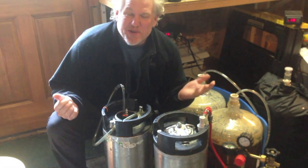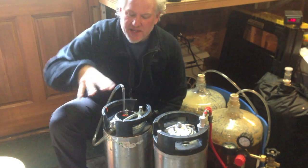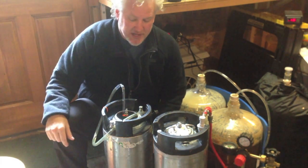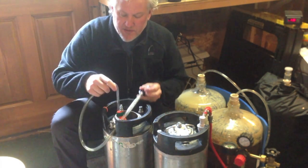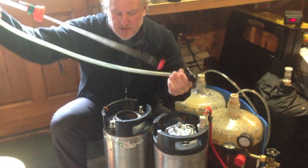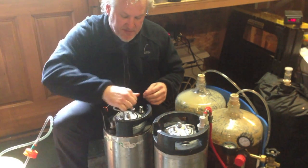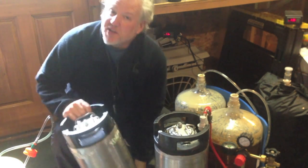Okay, so we ran out of recording space on that last section, but no worries because we'll see that same process again as we transfer the sanitizer from this keg back into our sanitizer storage bucket. So next, we've got all the sanitizer from here and here now. We've also sanitized our transfer wand. We'll go ahead and throw the lid on this guy, flip him over, let him sit for a minute or two, and do his thing, and we'll come back and go to the next step.